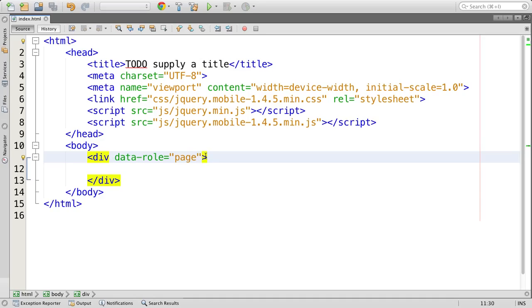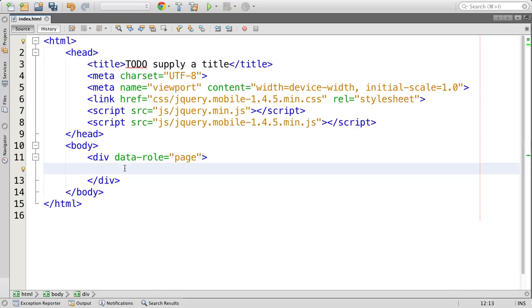If you are going to keep multiple pages, you can define an ID, but it's still optional. If required, we can give an ID like page 1, something like that, or view 1. IDs are identities for a particular DOM, so unless we need JavaScript to modify it, we may need the ID. Otherwise, we don't need to write it. If required, as our code grows, we will add an ID. But the main requirement is to have a div with data-role page.